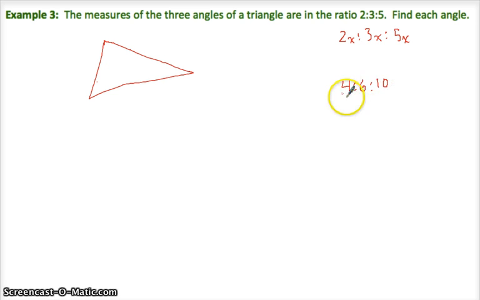So 4 to 6 to 10 is in the same ratio as 2 to 3 to 5. Same as 40 to 60 to 100. Ooh, and I almost did it there, actually. I almost got my triangle angles. 42 to 60 to 100, that is not quite right, because if those were the angles of the triangle, it would add up to 200. So I'm looking for the right scale factor to kind of raise this up until these also add to 180.